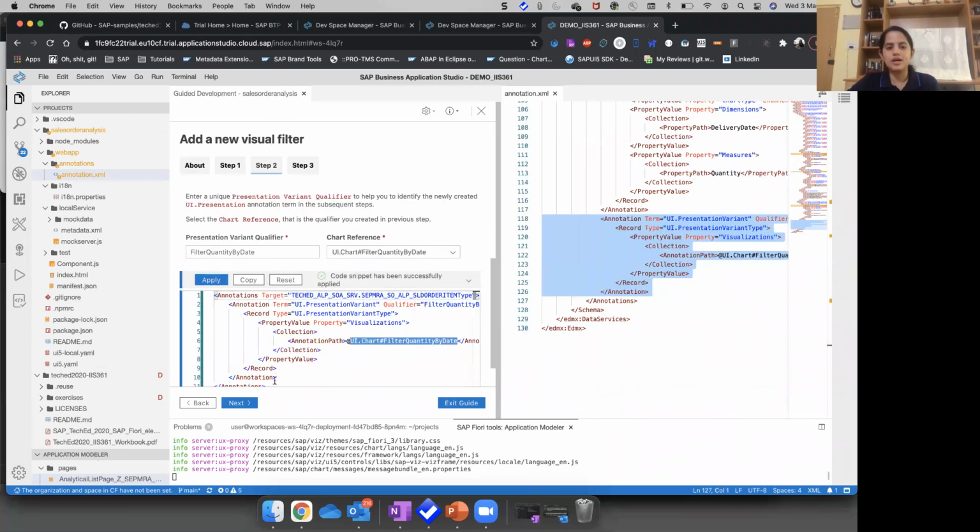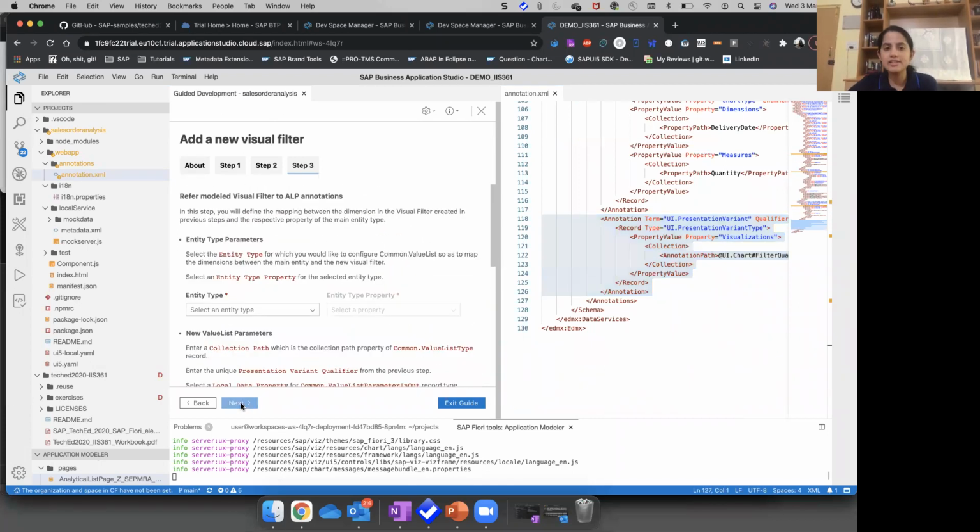And once this is done, we go to our final step, which is connecting the visual filter to your filter on the smart filter bar. Why do you need to connect the two? Say you have a filter on your filter bar, which is date. Basically, it's the same filter that we are showing in the graphical format as well. So you want them to be in sync.